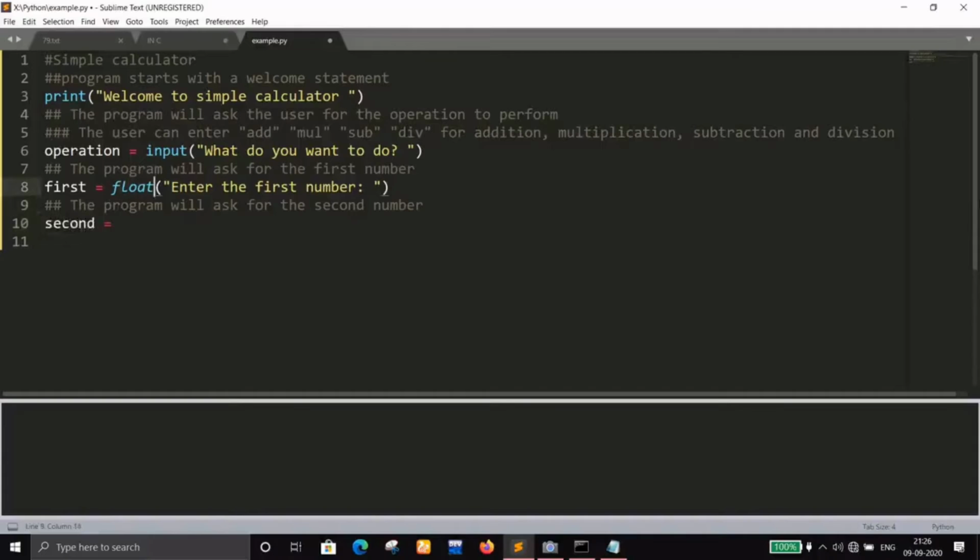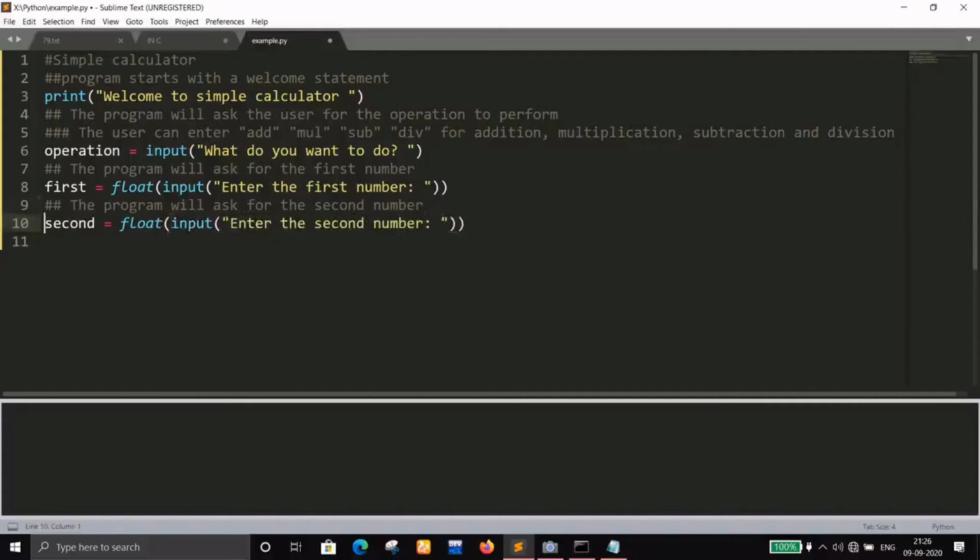Oops, I have missed this one. This will run another bracket because I need to input it. Okay, input function, and then again float, input, enter the second number.